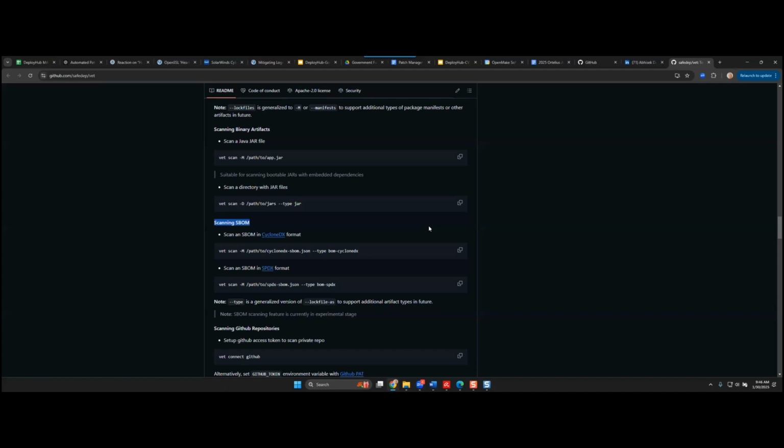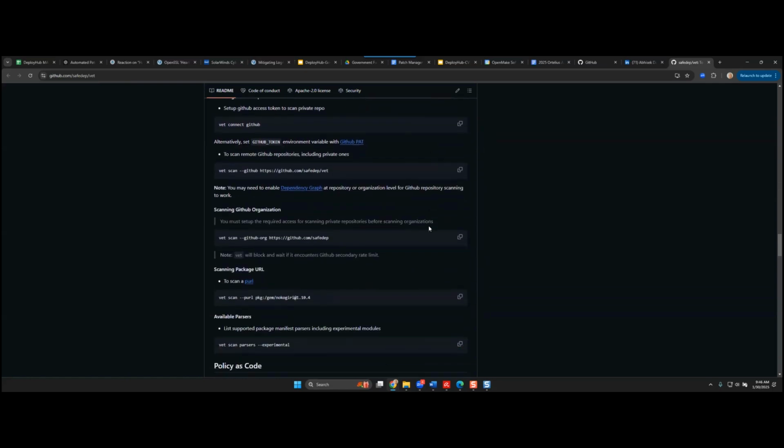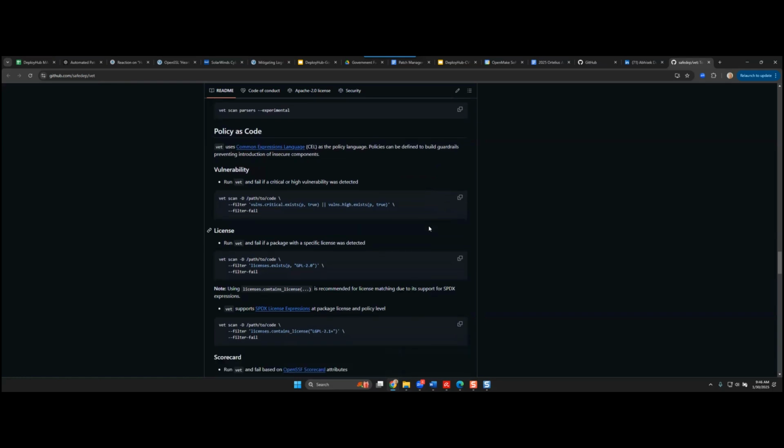What that does is allow you, in your pipeline, to do gatekeeping. You can put policies in place to prevent anything that is GNU based from going through my pipeline as a package dependency.